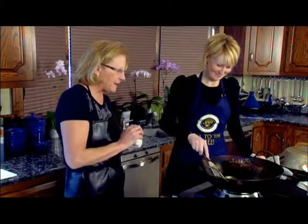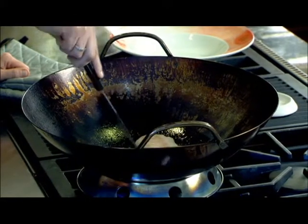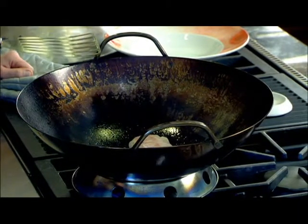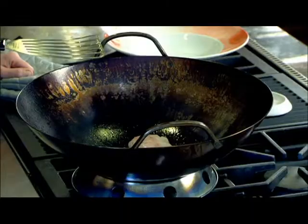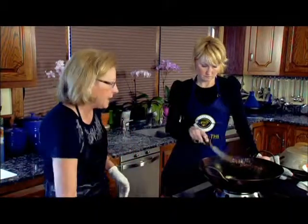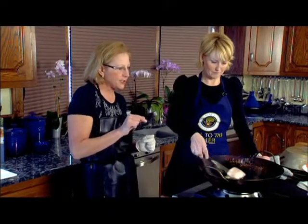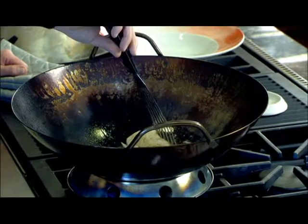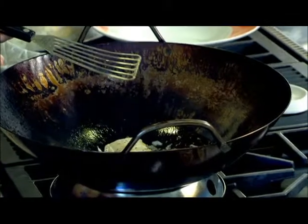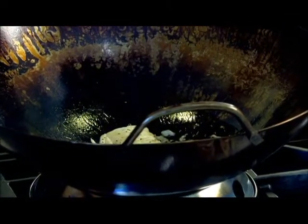Okay, now it should be just about ready already. We should have a kind of a nice little brown sear on the bottom. Yeah, a little bit. Do you want to leave it just a little bit more? Okay. Now, one of the things about fish is, and also chicken for that matter, or meat or anything, when you're frying it or searing it, you can watch how much it's cooking by looking on the side. Probably could have done a little bit more. Yeah, that could have been a little bit browner. But because it's already cooking and coming apart a little bit like that, we don't want to disturb it. So we're just going to leave it that way.